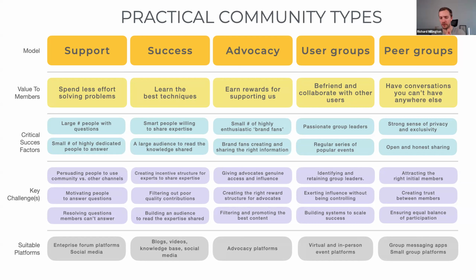Question from Lisa: what is the best way to encourage super users and also prevent bad actors in a community? And actually, when I read that, I think we did a session, not necessarily with Richard, but Gainsight hosted one around building trust in communities. I'll have to dig that up and send it your way. But Richard, just around the super user and bad actors in a community, what's your approach there?